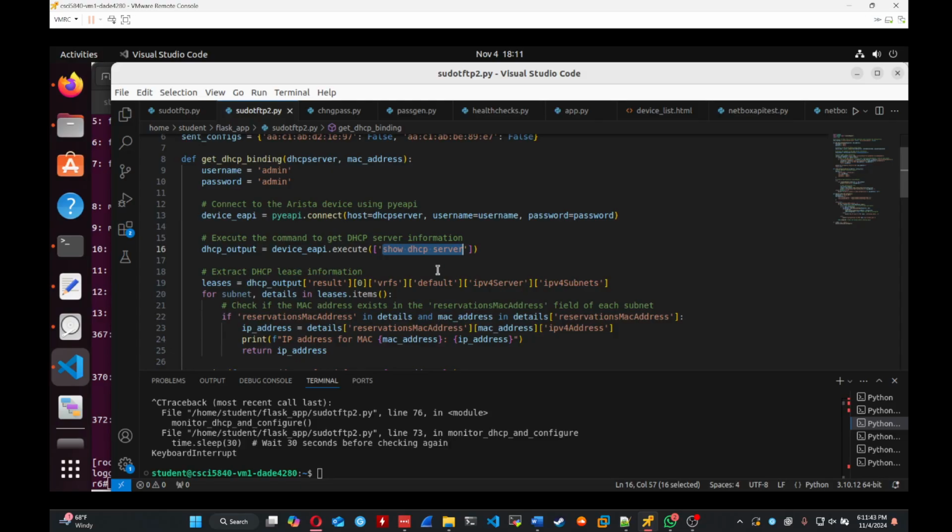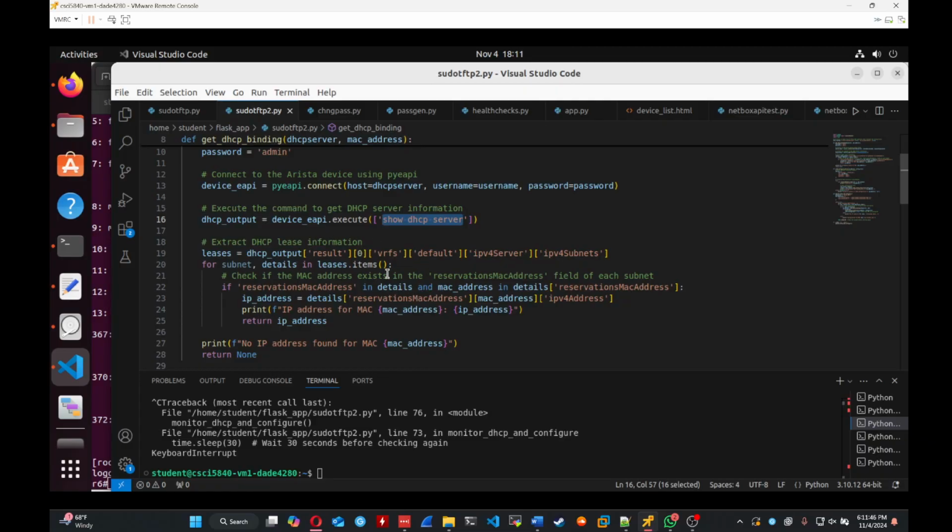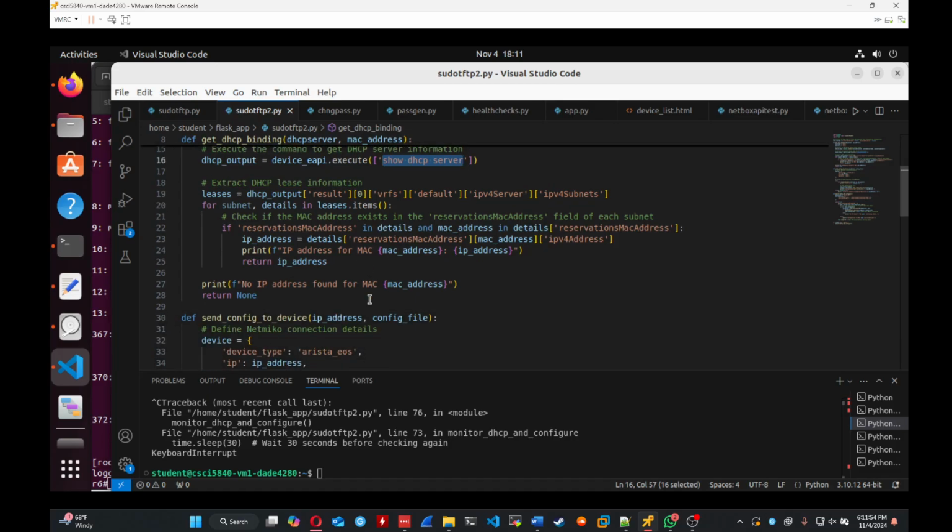Once it does that, it parses that information, takes this input, and looks for that specific MAC address. If it doesn't find one, it'll return this. If not, it'll return the IP address it finds.